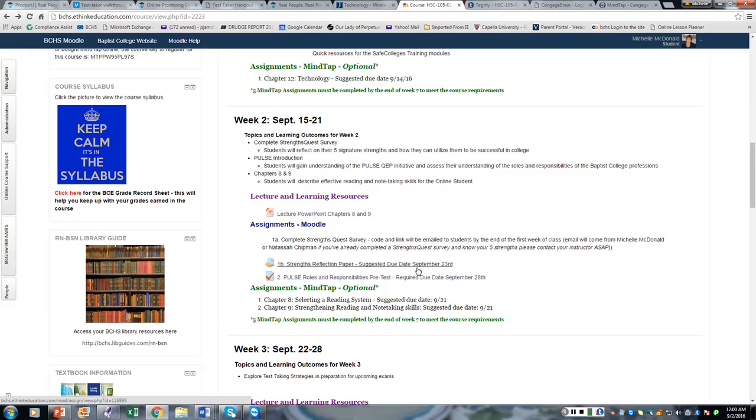If you have already done it and you know what your 5 signature strengths are, please send me an email to that effect, because you were billed $10 on your course fees for StrengthsQuest. It was an automatic billing when you registered for the course, but if you already did your StrengthsQuest and you have your 5 strengths, let me know. We'll give you a credit for $10 on your account, and then you'll just have to write the paper.